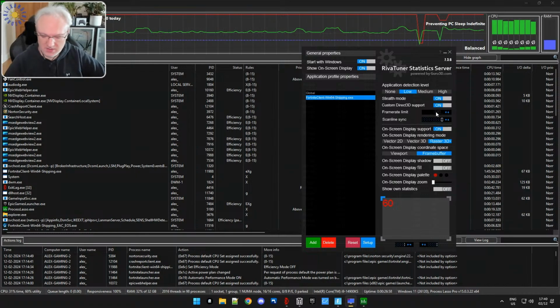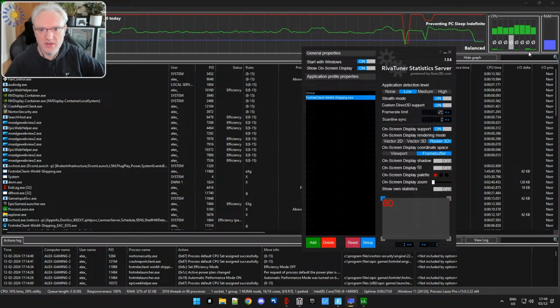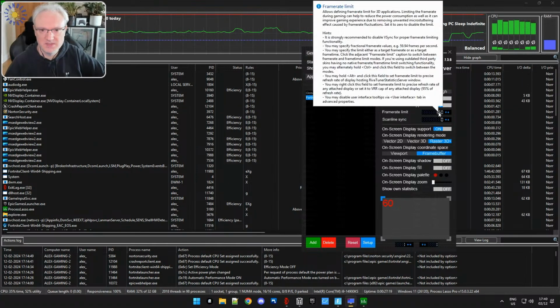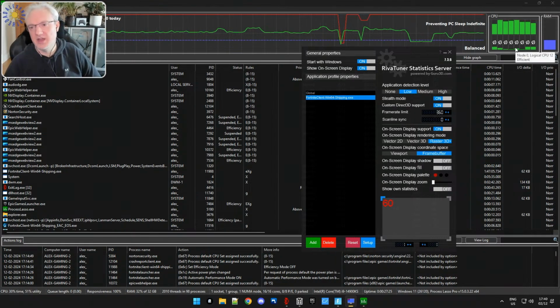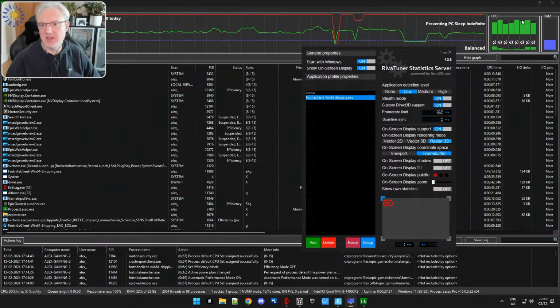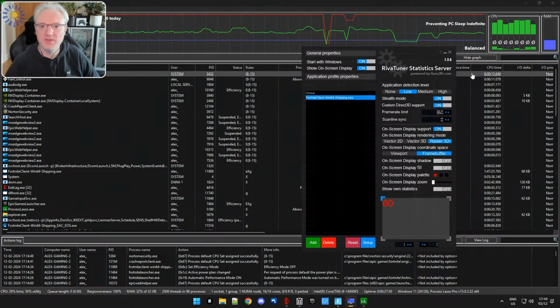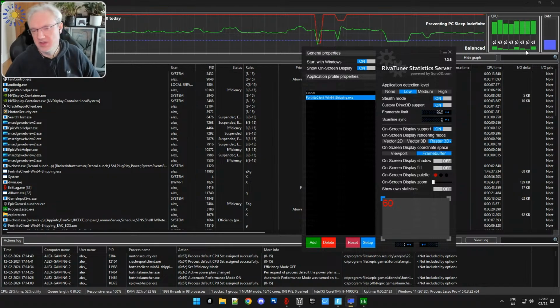Limit it to 120. See what that does for these. That has dropped those, though, saying that. It's a bit higher. A little bit higher. I don't know, the E-cores might be helping a bit, but normally E-cores are kind of an overflow once the P-cores hit 100%. Normally that's what happens, which is why I turn half of mine off, because I just don't need that extra capacity.